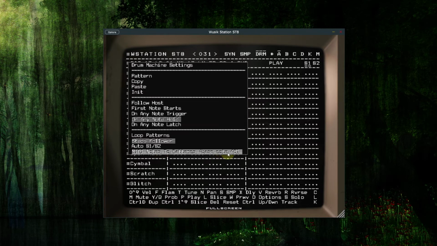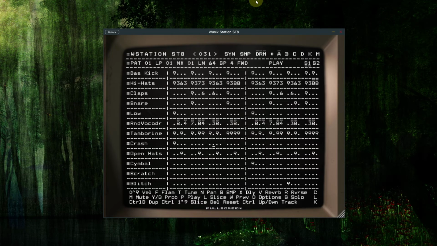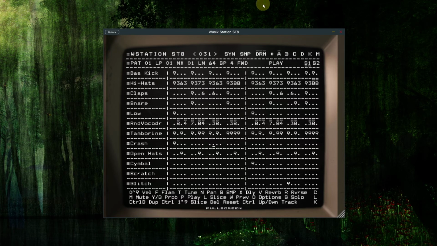And you can see here at the bottom, min note to pattern. So base note 48. I can click it and set another number. So I'm going to put 60. So my middle C on my keyboard, which is 60, is going to be the first pattern. And if I release the keyboard, it stops. And the next note is going to be pattern 2, the next note pattern 3, the next pattern 4, and so on. So this is the easiest way to use. So you just create these notes on your sequencer, and there you go.